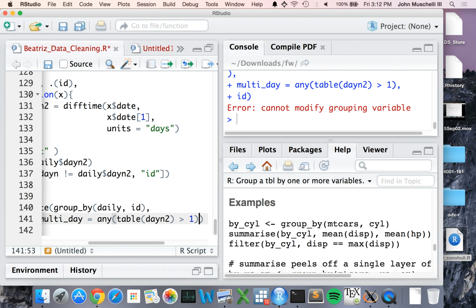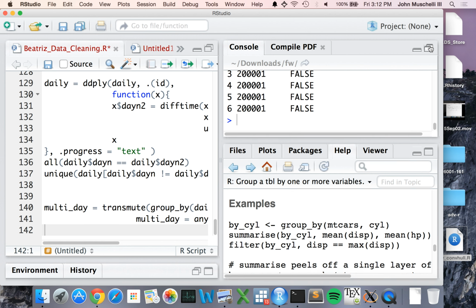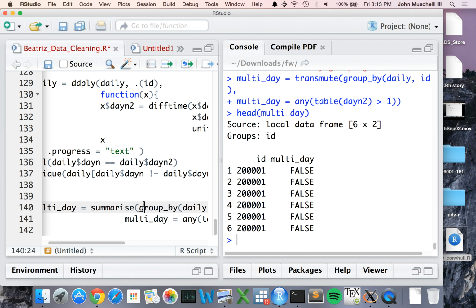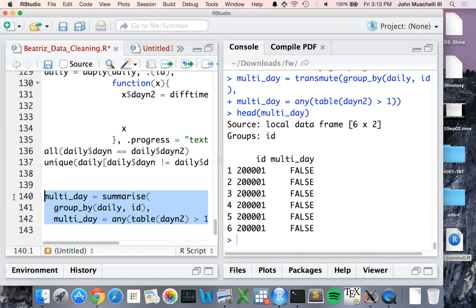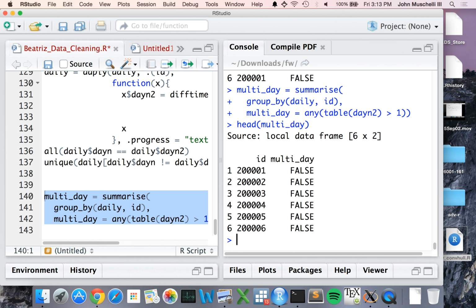Well, I don't want to. Just want to get rid of it. Okay, still not what we want. Right, so I think summarize should work. There we go. Yay. And then we can say multi-day, multi-day.